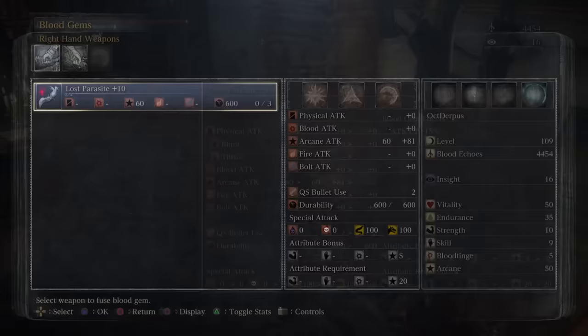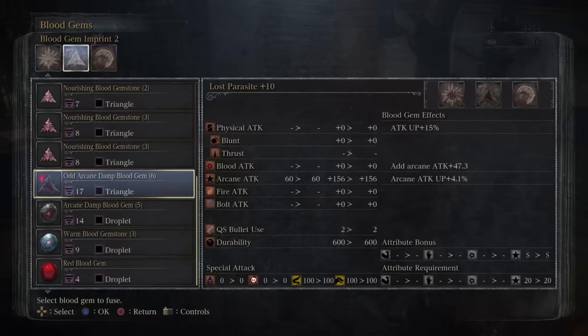So, I did what I probably should have done from the very start of this run. I changed the Kos Parasite into the Lost Parasite. The weapon is basically exactly the same in every way, except one of the radial slots is now triangle, so I can equip this gem along with the two we already had.